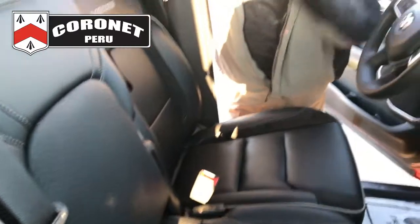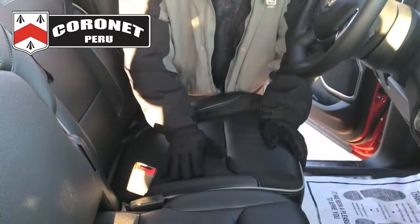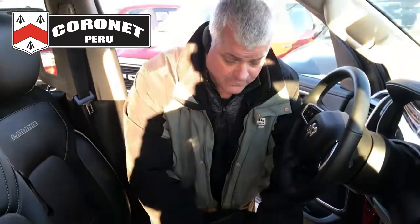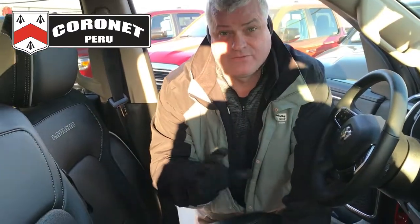I want to check out the inside — you've got to see a couple things here. We're real proud of this new interior with the leather and the suede. These are not only heated seats, they're perforated, so we've got cooled seats as well. Really nice design on this new 2019.